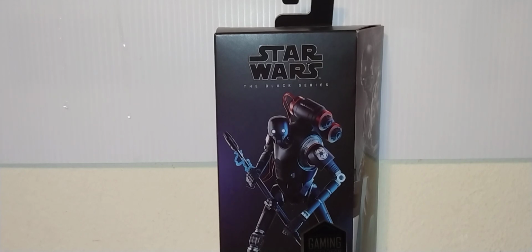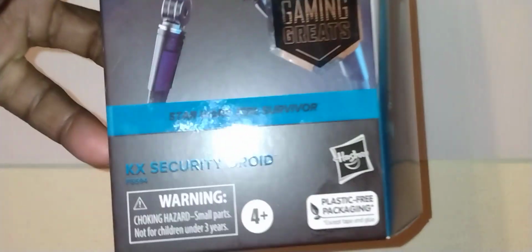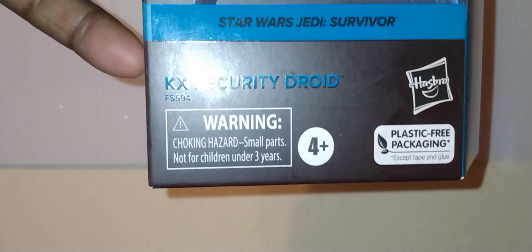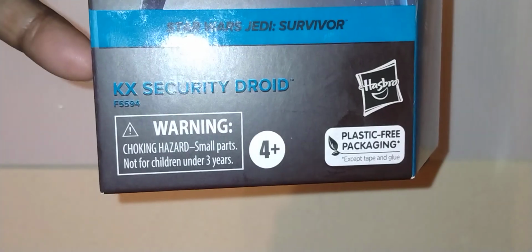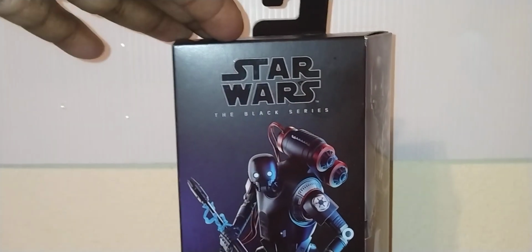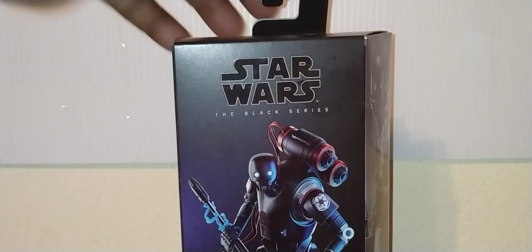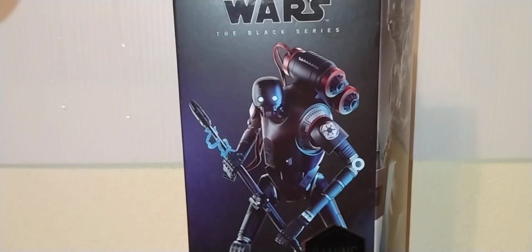Like I said, I'm pretty much getting some of the droids, and this is one of the ones I want. This is the one that is called KX. He's the security droid, and as you know, this is in the new type of boxing they've been doing. You see a picture of the action figure on the side. There's another picture of the droid also on that side, and another picture of the droid in the back.